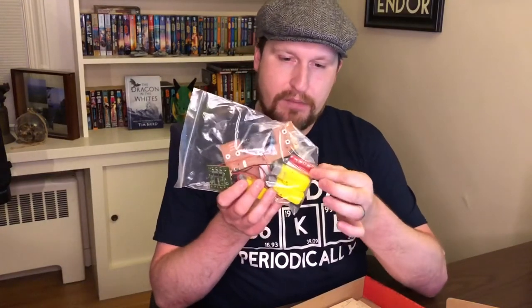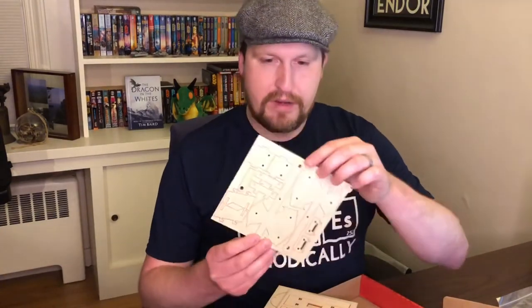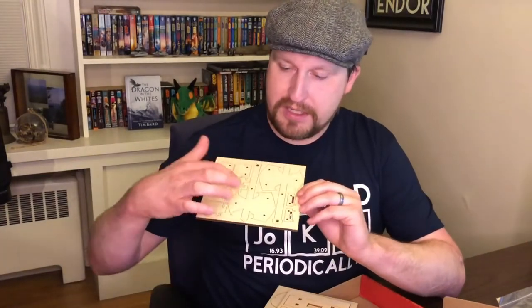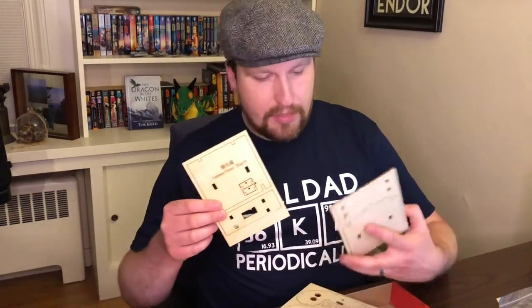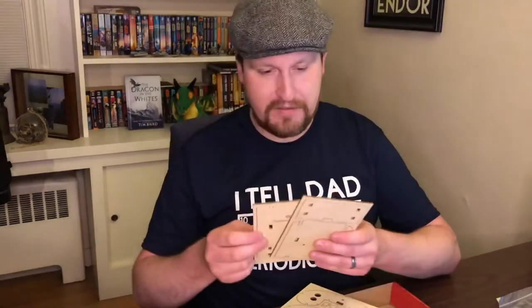You get basically everything pre-wired and connected that you need. They even include batteries for the controller itself. So all you're really going to do is connect everything together — super straightforward. The fun stuff: they go heavy duty on the hammer parts since it's going to take a beating. It's actually doubled up, so by the time you have your hammer assembled, it's almost a half inch of wood coming down and hitting. Some connector pieces are a little stronger, and they go thinner on the top and bottom plates. You get a controller with all the pieces — super simple, a lot of fun. It's going to be a great build for my son and I. So let's cut to a build video — we'll go through a time-lapse so you don't have to sit there and painstakingly watch every single step, and then we can drive it after.